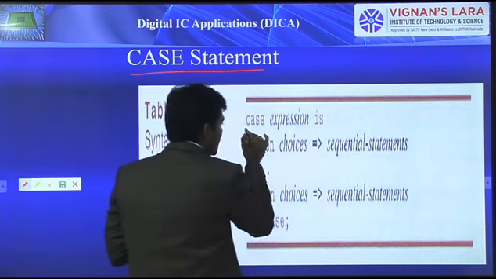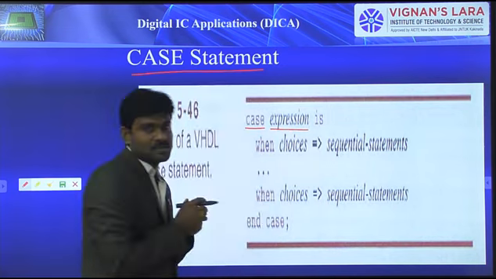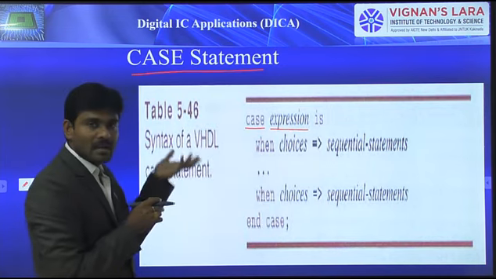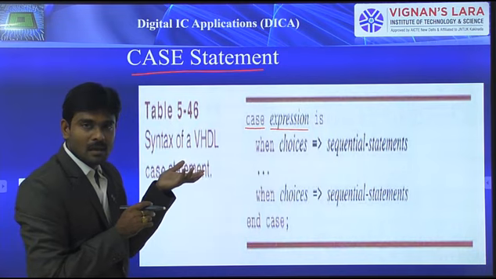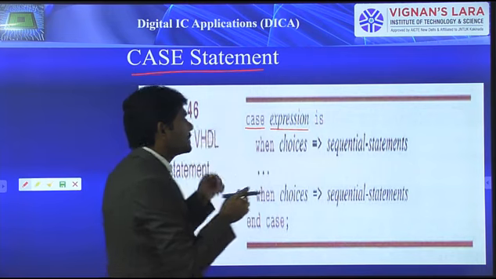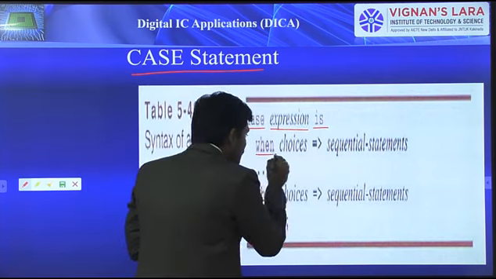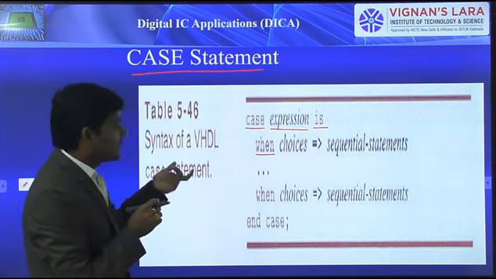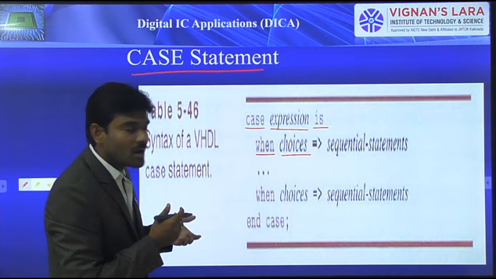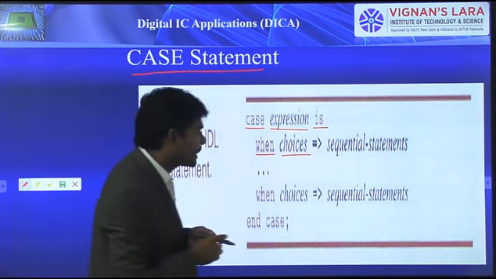It starts with the keyword case, and after that it has an expression. Within that expression, it is going to evaluate the expression, and finally we get a value. That is what happens within that expression. Next, after that, comes when, which is a keyword. Then choices. Whatever the possible choices for that expression are, we can describe those over here.